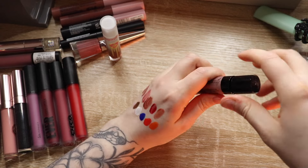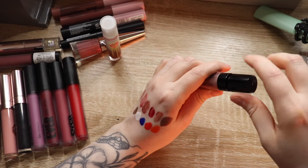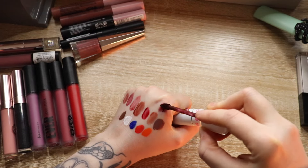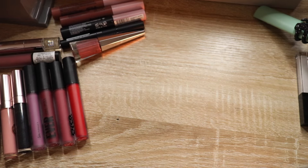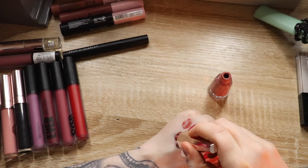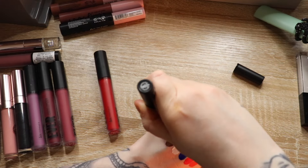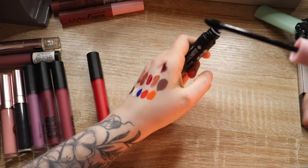This is Wet and Wild Toffee Talk — it's a beautiful shade but I don't like how it looks on me. This is Sugar Pill Anti-Socialite — oh my god, it's so dried out, never mind. This is a beautiful deep red. Fenty Beauty Uncuffed — I don't like the applicator or the formula, so that's a no. Deck of Scarlet — gifted to me, I don't really like that shade on me.